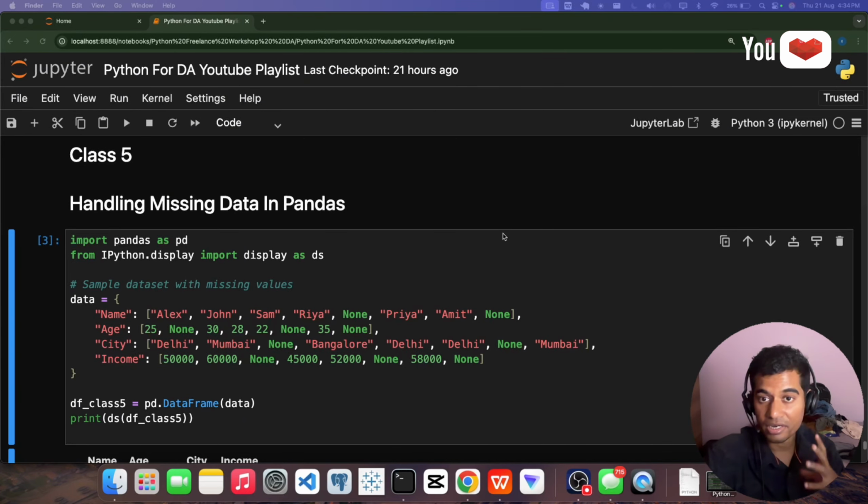Today we are diving into a very practical and very common problem in data analysis, that is handling missing data in pandas. Think of missing data as like a puzzle with pieces gone missing. If we don't handle it properly, the picture of our analysis will always stay incomplete. And by the end of this video, you will know how to detect missing values, decide the right strategy to fix them, replace or drop missing values smartly.